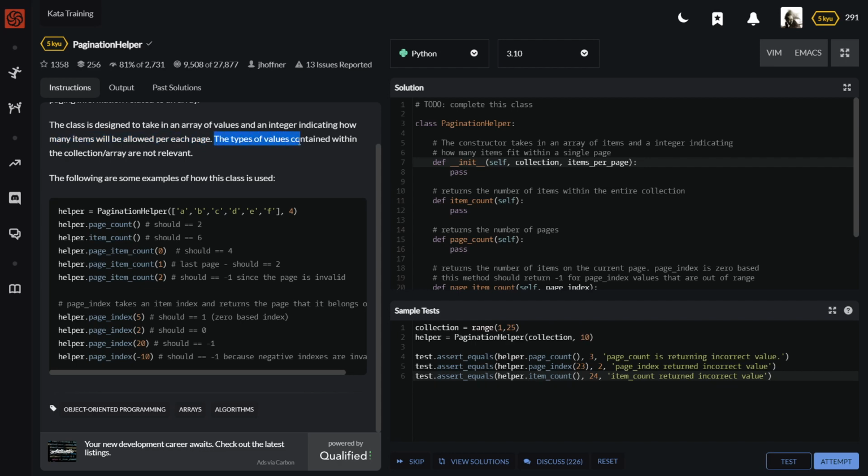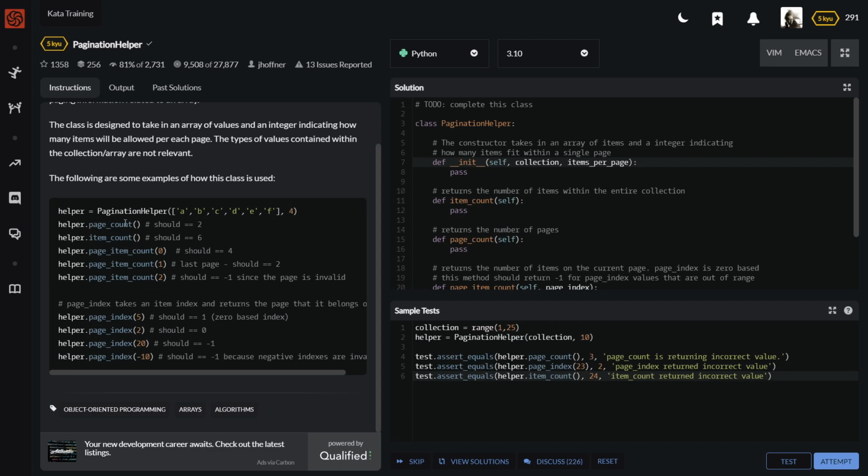The types of values contained within the collection or array are not relevant. And here's some examples of how this class is used. So we start with a pagination helper, and it looks like we give it the array we want to have help paginating, and a number of how many items per page.